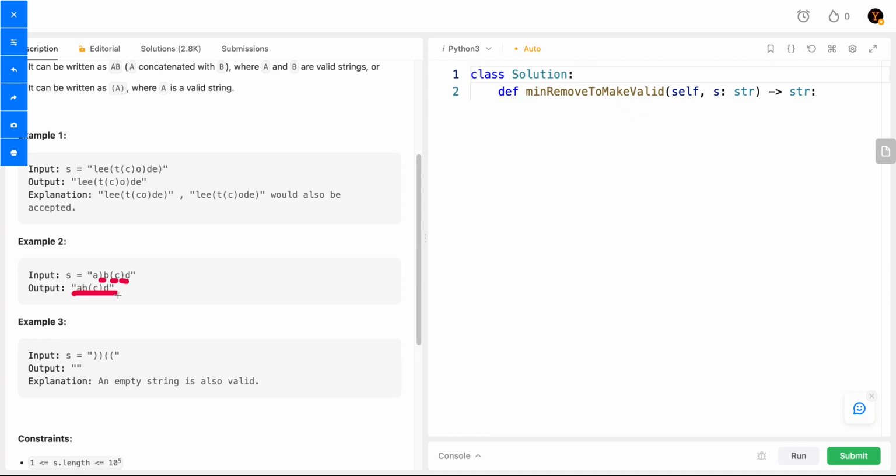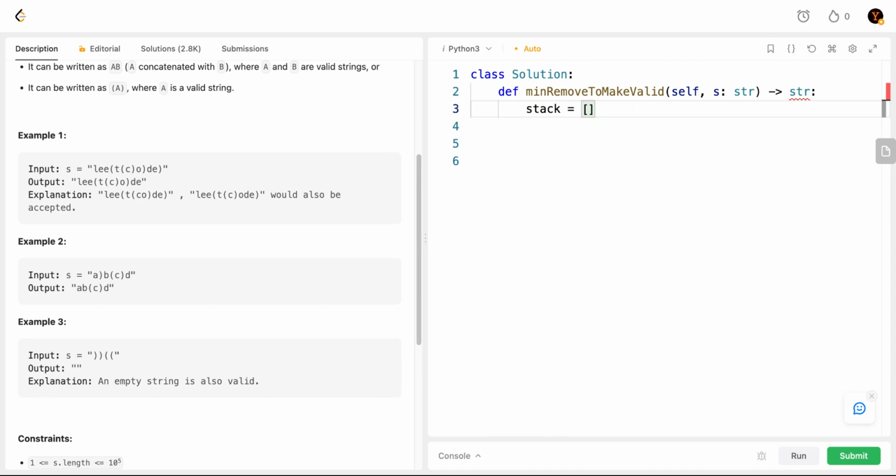So basically, we're just gonna use a stack and maintain the unused left parentheses in the stack, and then pop them out if we see a right one. So yeah, let's try to code it out. All right, and this will return the string. So let's try to get a stack first.